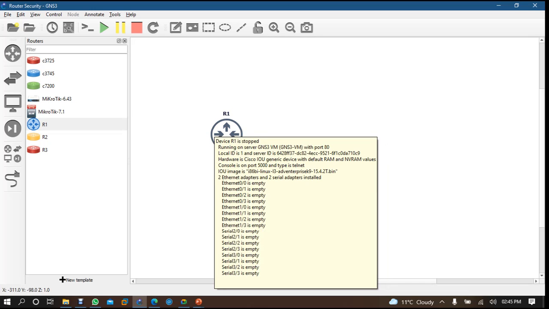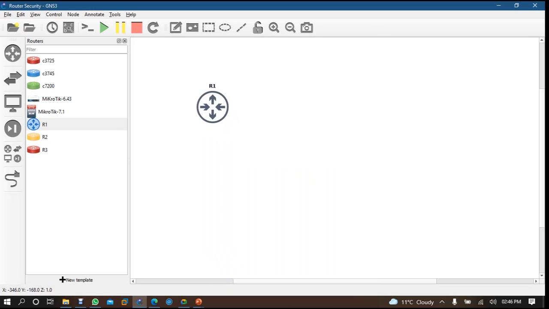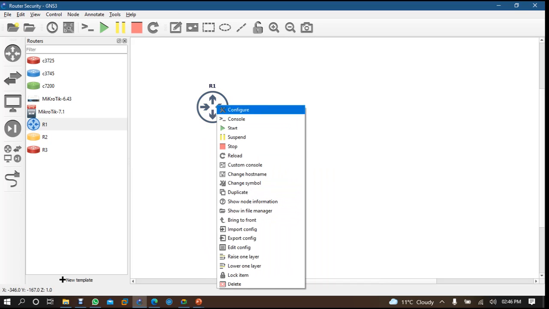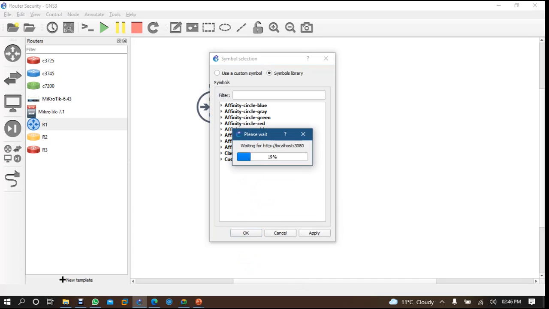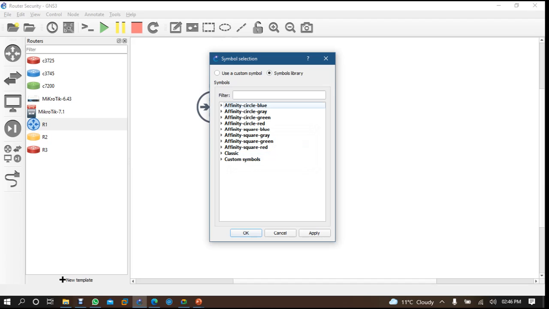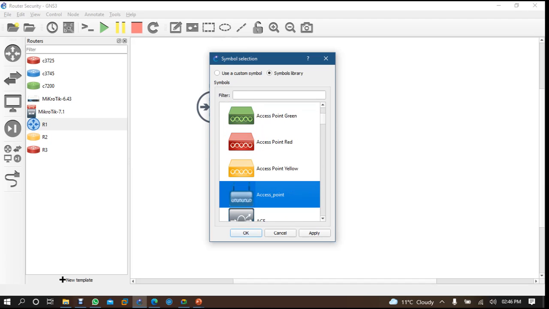Remember guys, in our previous class I told you that these are normal router icons, but if you want, you can have a real router icon, which will give you some real visualization of the 3D routers. You'll think that you're working on a real router, but these are all real router IOS images, okay. So I think we have that one. We will check this one. I'm just changing the image to give you some real feel of the router.